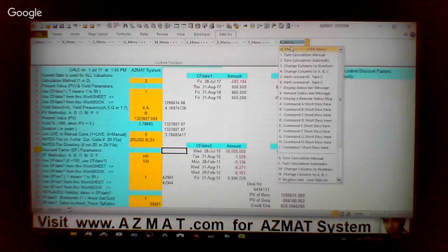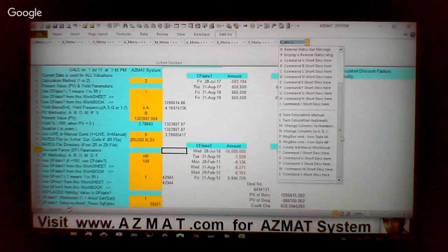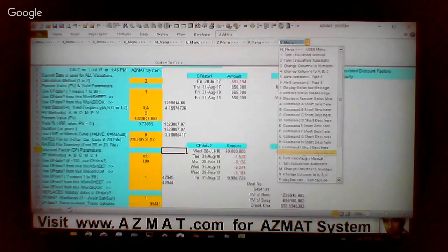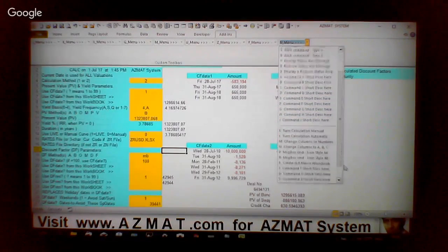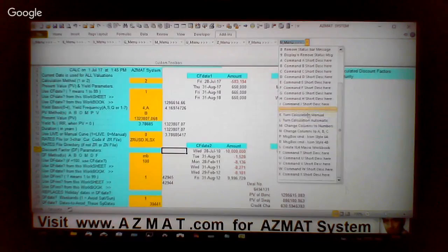And this end menu, user menu, as I mentioned before, if we go by the scroll bar, the first half up to there, I've used that to separate. These are all above this line here, all Excel macro commands. And below the line here, these are all Excel VBA commands.